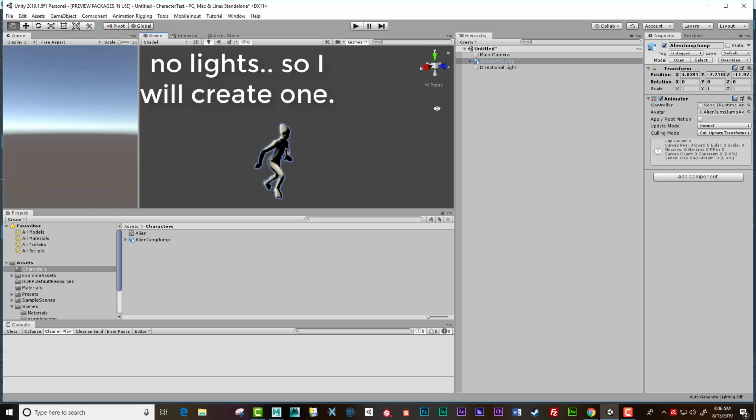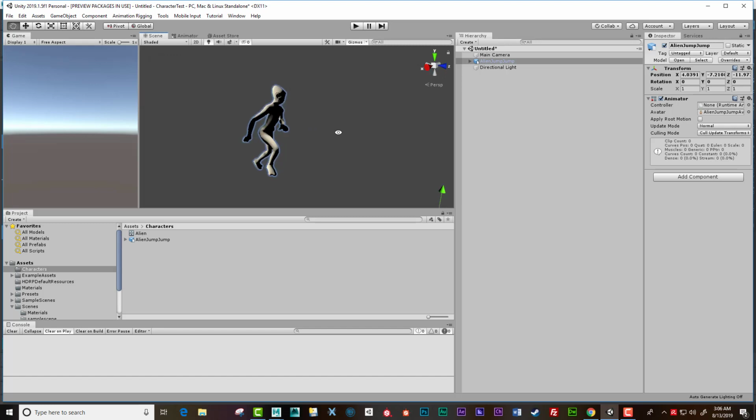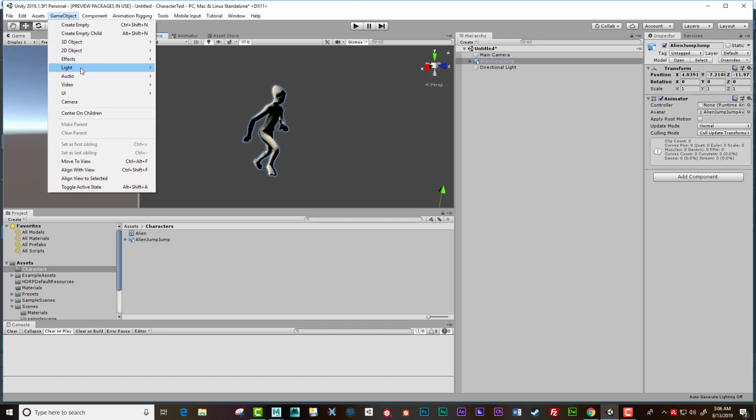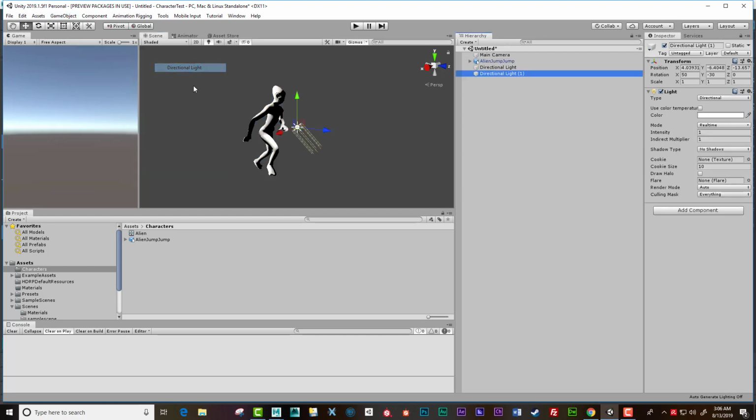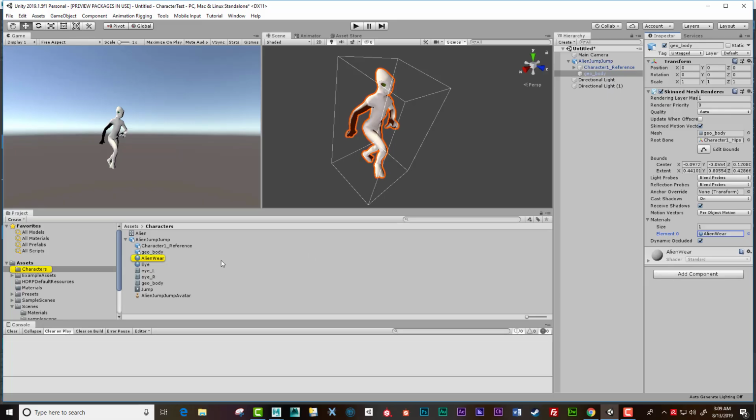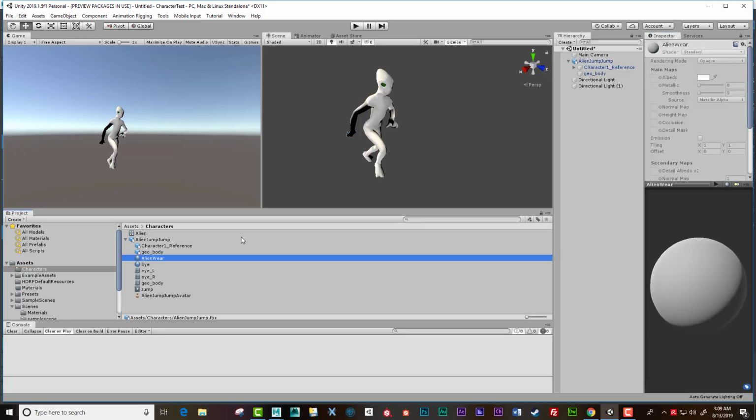Looks like I might have to make some lights here. Yeah, I'll create one now just quickly. So as a game object, lights, and I'm going to go a directional light. So this depends on the actual rotation value, not the position in world space. You can place this light wherever you want. Okay, so I'll do that. There it is. Light's done.